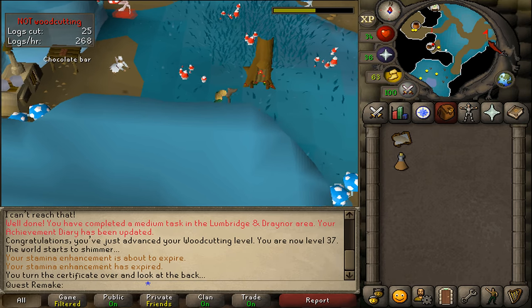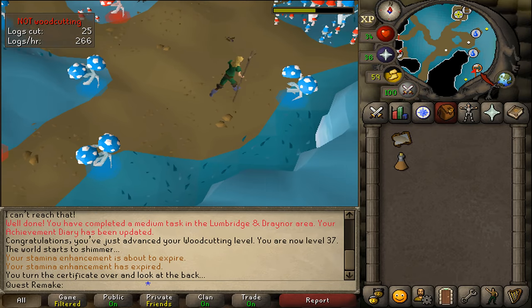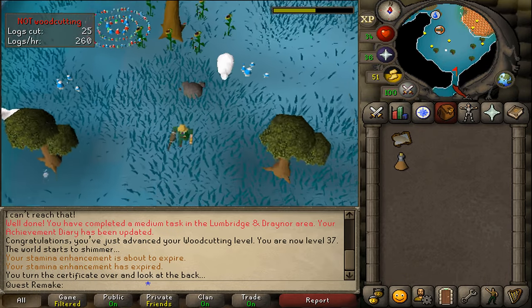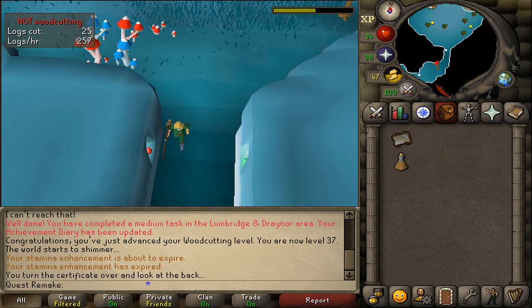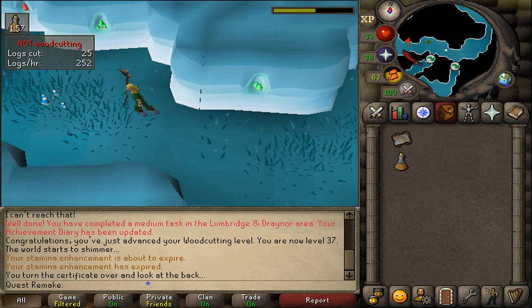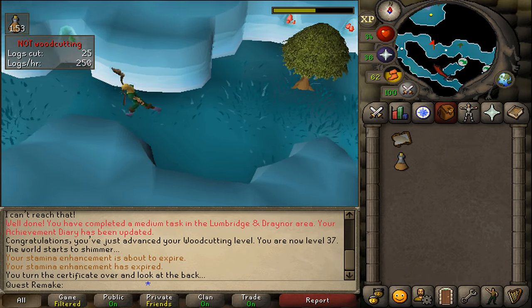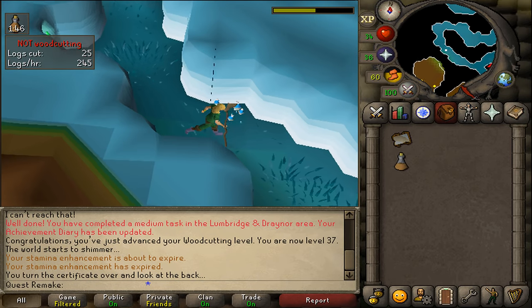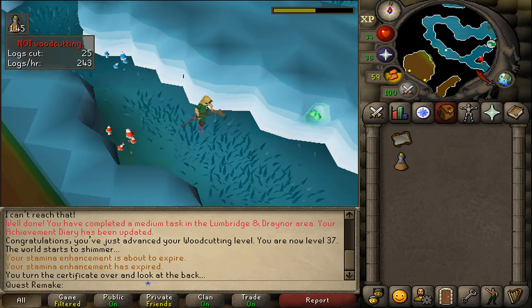Next, let's go east. Let's go back where we fought Tanglefoot during Fairytale Part 1. We basically need to go to the cosmic runecrafting mysterious ruins. Alright, once you've made it to the mysterious ruins, go south of it and there you'll find a couple of regular trees. Between the most southern one, you should find at the wall a rune temple sign.